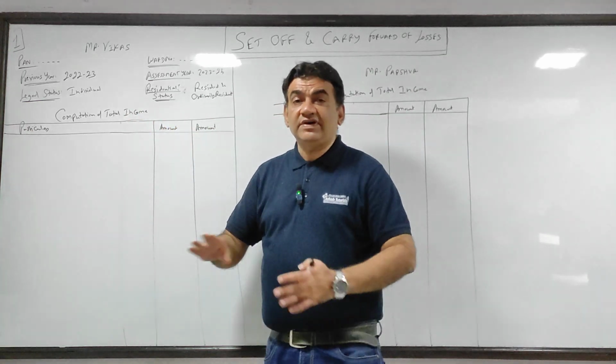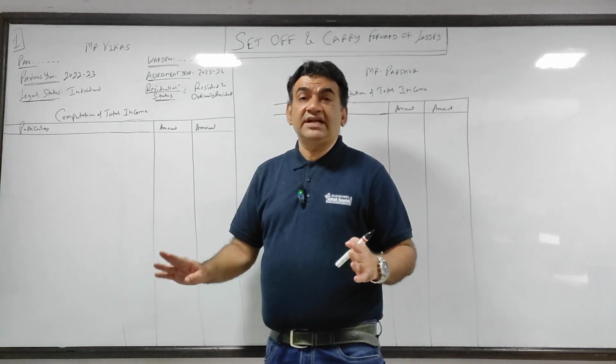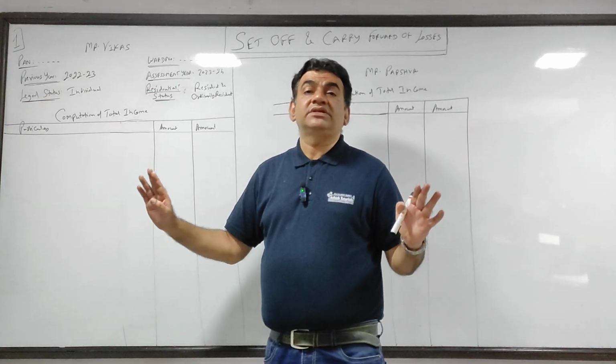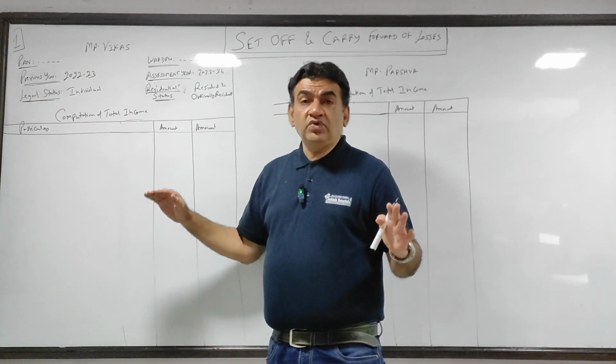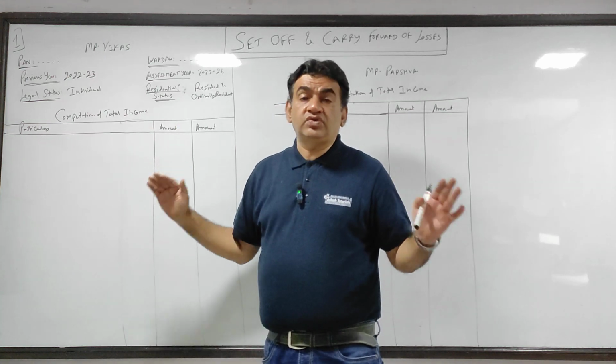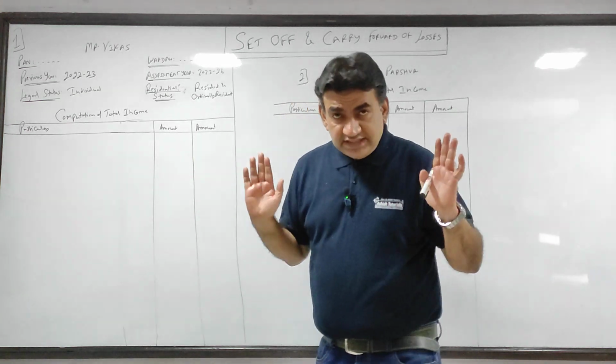In this chapter, as far as your syllabus is concerned, there is no Chapter 6A deduction. So straight away, your final answer has to be the total income. There is no need to present Chapter 6A deduction and first calculate gross total income, not in your syllabus for this semester. Clear, guys?